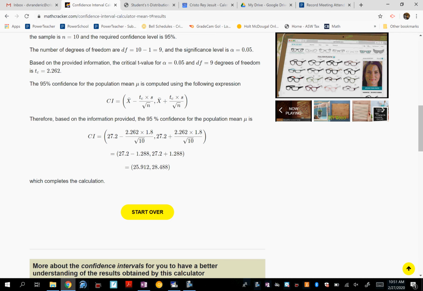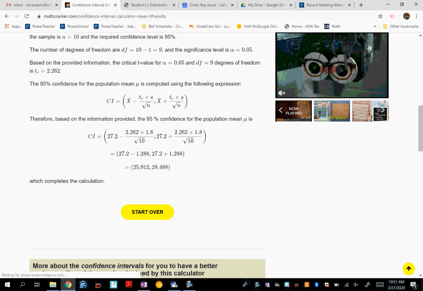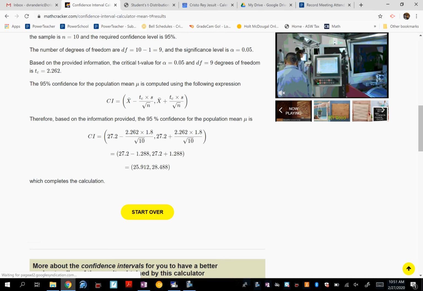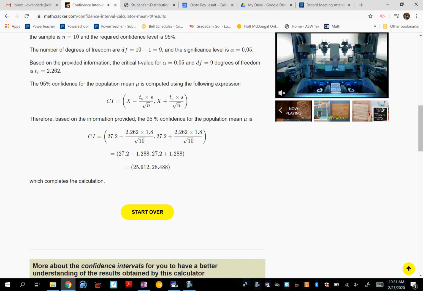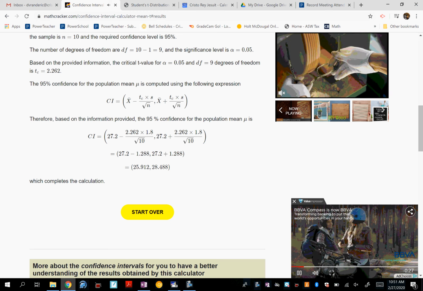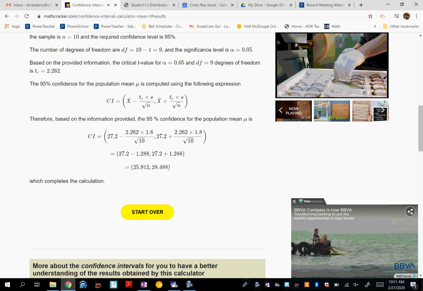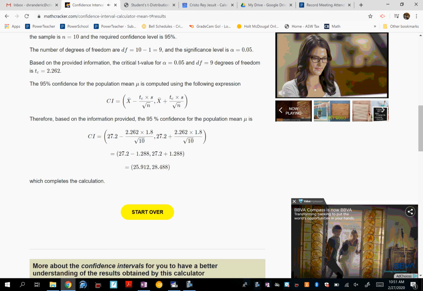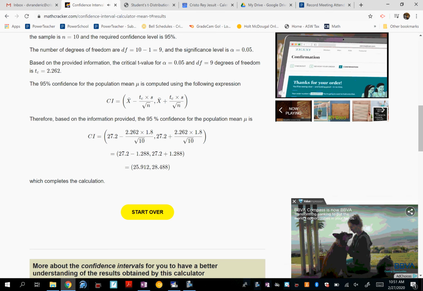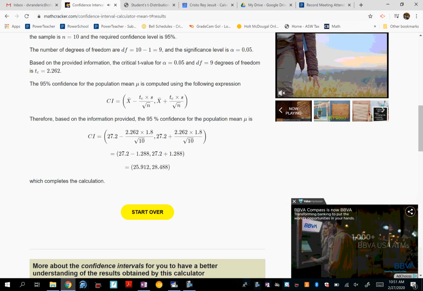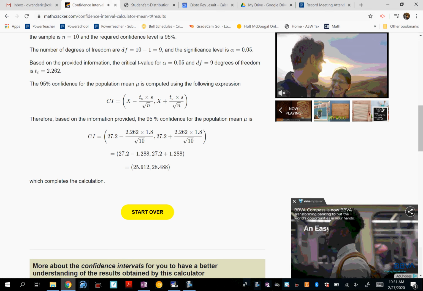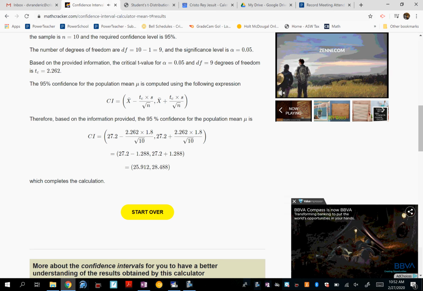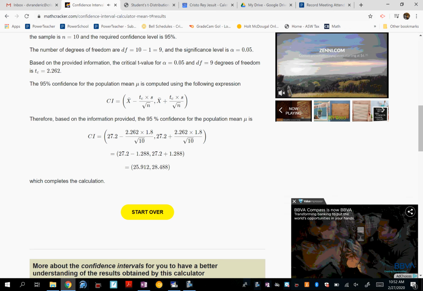Okay? Any questions on an interval? Really on the quiz? Yes, go for it. We do have a quiz tomorrow. It will be on the quiz, but not in like running it. It will be on finding which one I would use for the interval. We'll practice on an exit ticket problem in your packet. Is it going to look like what we just did? No, and what we're going to have tomorrow on the quiz is going to be a test. You're going to have to run a test.